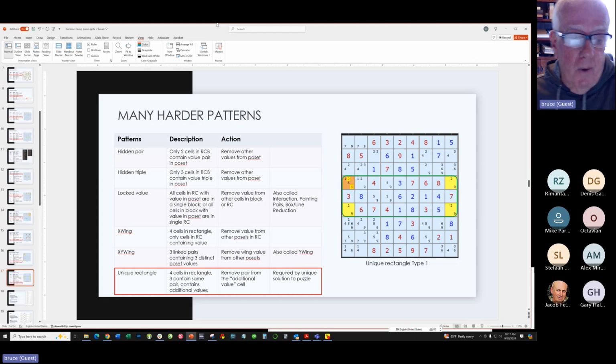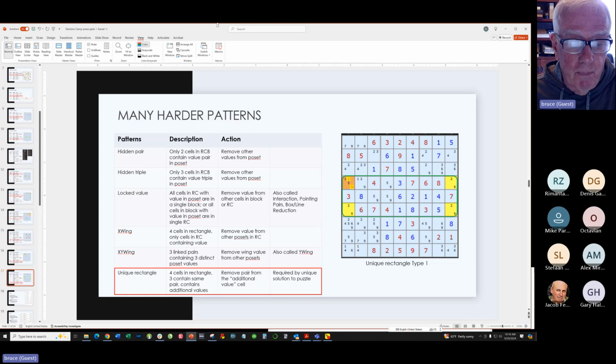If the value of the orange cell is either of the shared poset values 2 or 9, this is called a deadly pattern, since it leads to 2 possible solutions to the puzzle. Thus, the poset of the orange cell cannot contain 2 or 9, so you can remove them. This is just one of 6 or 7 variants of the unique rectangle pattern, but they all follow the same basic logic.